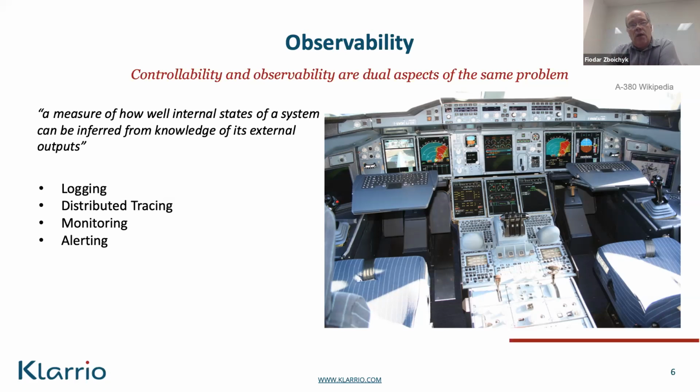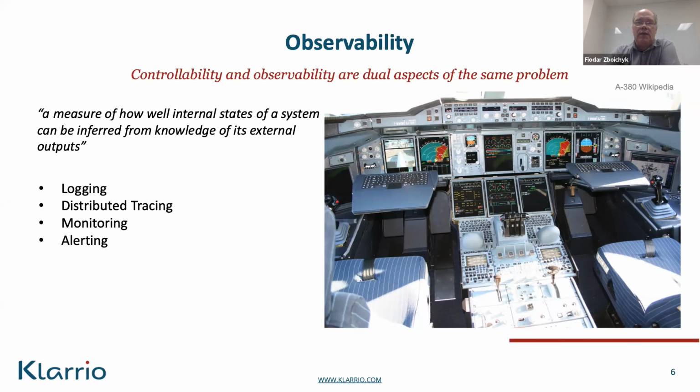Alerting is really an aspect that belongs to all three of them. You're collecting too much data, people cannot sit and watch for 8 hours. It's impossible. So you need a computer to watch it, and you want it to alert you when something goes wrong. And this is a bit of a medieval art. You don't want to miss anything important, and you don't want it to be the boy who cried wolf. Because as soon as people start ignoring alerts, you don't have alerting, right? Maybe it's not an important alert, and then next thing they ignore an important alert. So you need observability to be able to run the thing.